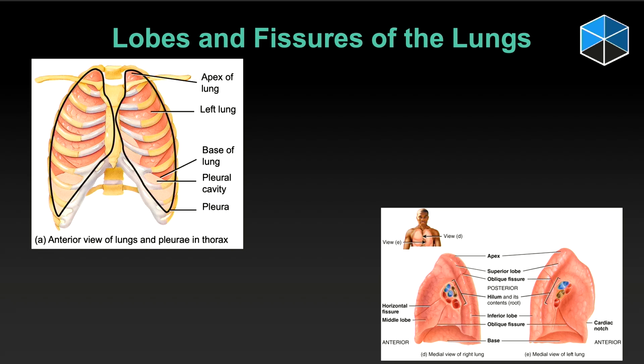It folds over and wraps around the top of the diaphragm as well, because the diaphragm is the main muscle involved in normal passive breathing. It's always contracting and lowering and rebounding. And so the pleural cavity surrounds the top of the diaphragm as well to help reduce friction between the diaphragm and the lungs. So you can see that hanging down a little bit below the 6th or 7th rib in that picture.